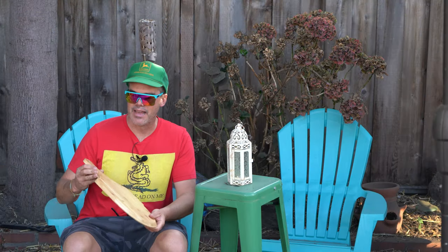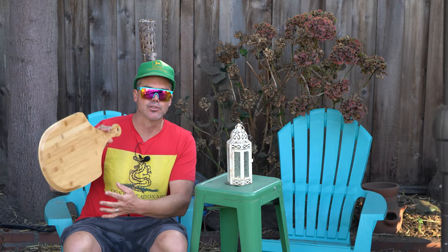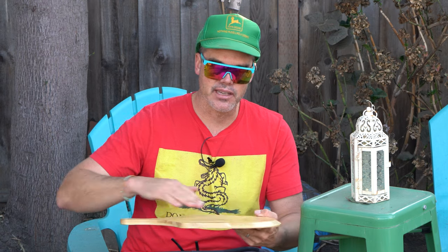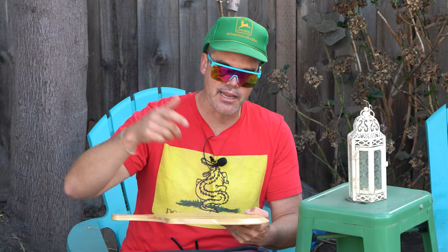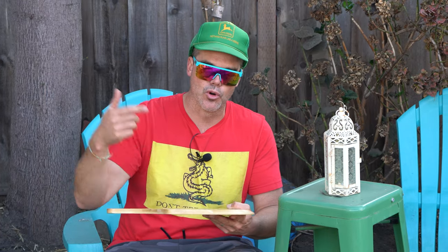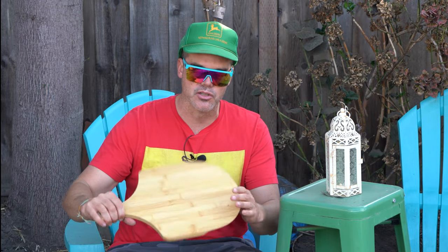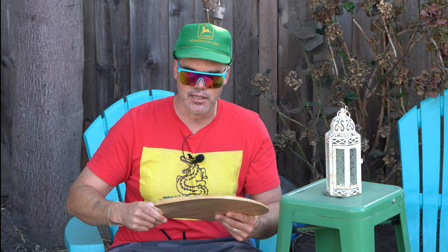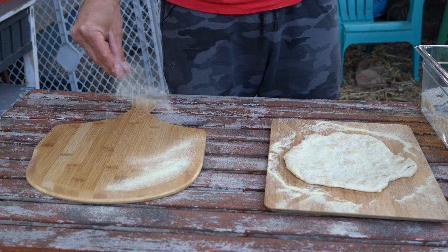Last from the LX Lermex store, we got the premium bamboo pizza peel. It's got the nice bevel on it. It's round, it's heavy, it has an oiled finish, which I like because if you do get it a little bit wet, you can dry it off and it's not gonna absorb into the wood as much. So you still retain those easy release properties, even if you get a little bit sloppy on the track. Let's see what it do.